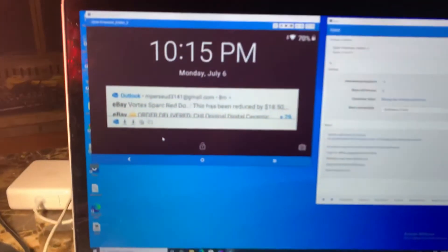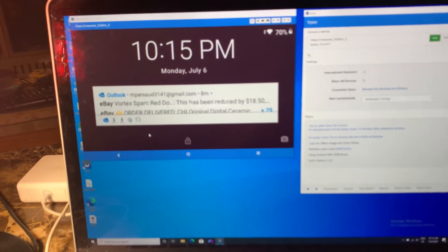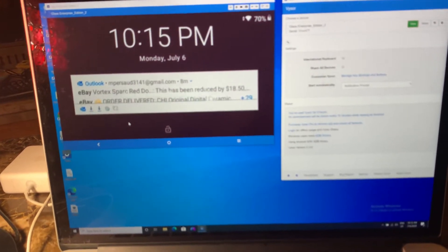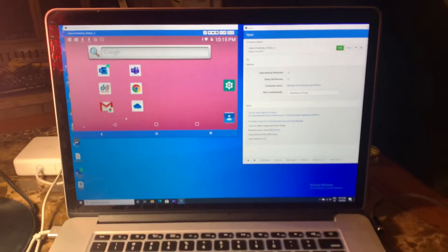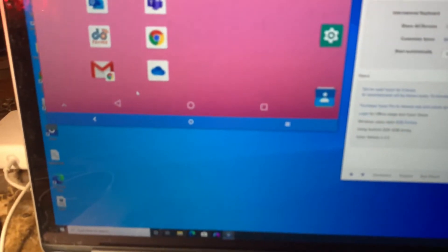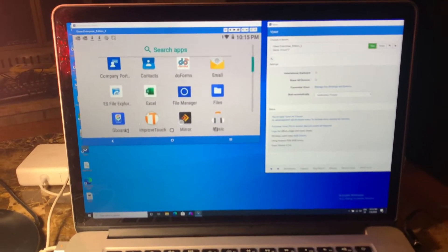I'm just going to show you real quick how I got these set up and why I like them so much. I got my email for my job and probably something else. But look — you see that little dot? That's what I'm touching on the glass. I'm not touching the keyboard or anything, so I can swipe up. There's my home screen. I got the home button, multitasking, and back at the bottom. I can swipe up, get to my apps. I can install whatever app — it's not as restricted as this one.